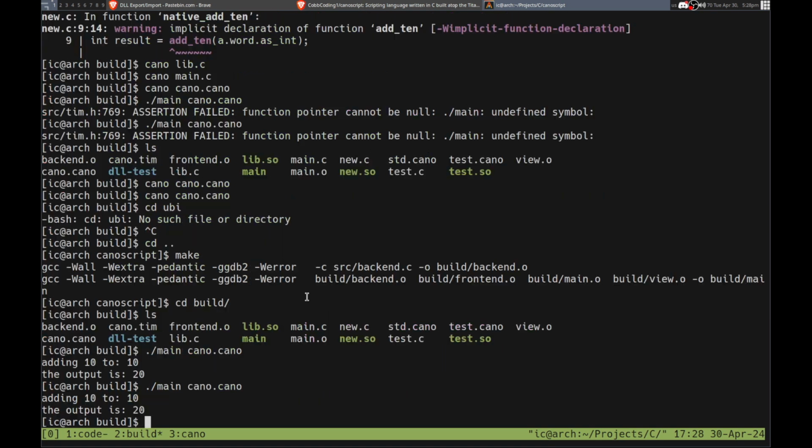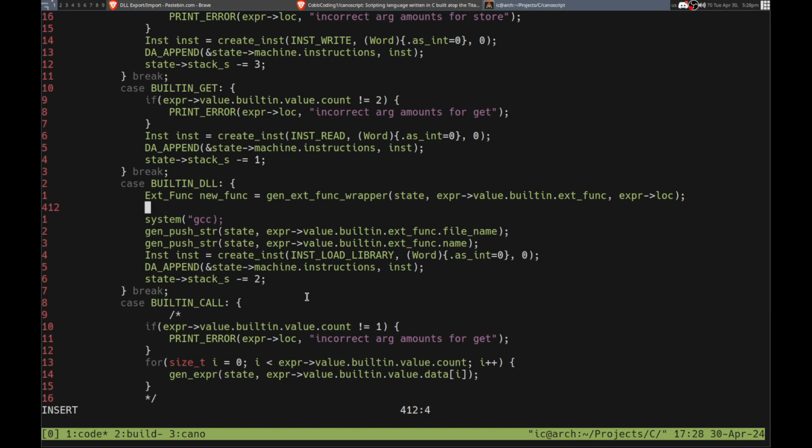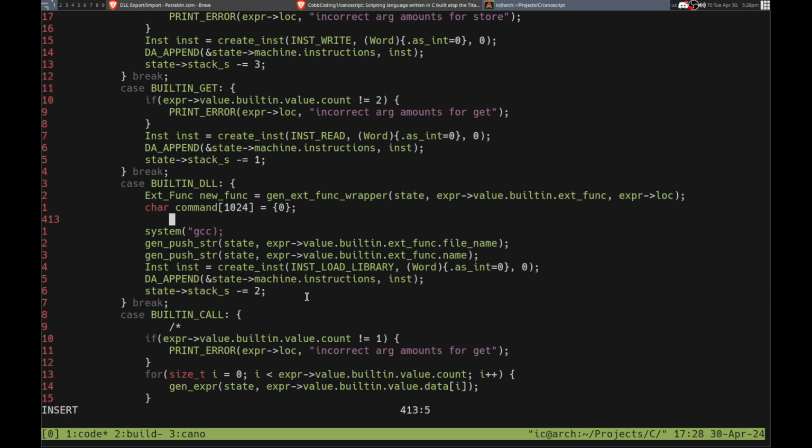So I don't want to use that. I want to generate the code. So we generate the code, then I need to compile it. That's going to return the function. And then I'm just going to call it like this, right? System, and call just GC. Well, I need to make it very large, zero initializing. And then I'm going to sprintf into the code.